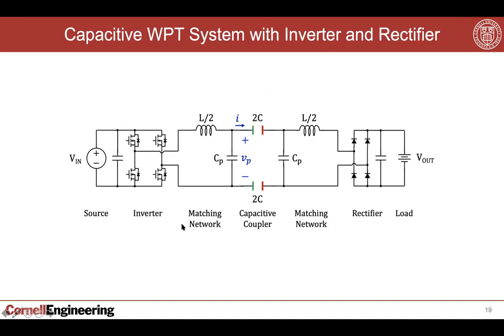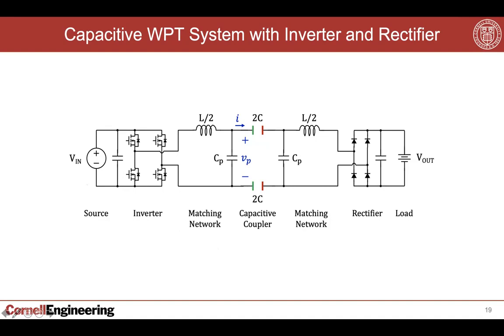So in which case, we essentially have to use an inverter to go from our DC supply to a high frequency AC output at the inverter. And then the rest of the system stays the same until we get to the load side, where we rectify this high frequency AC signal and charge the battery from the rectified current. And the capacitors before the inverter and after the rectifier are just for filtering this high frequency pulsation so as to give you DC currents going into the battery and DC current coming out of your voltage source.